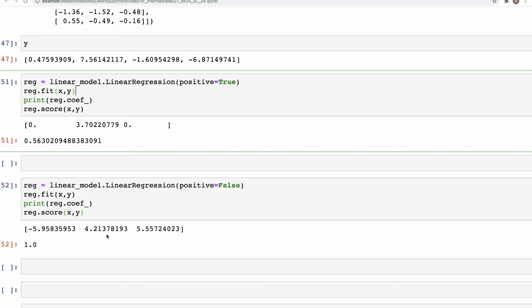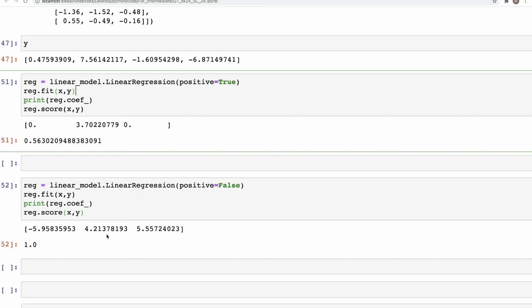So that was it for this video. I hope in this video you learned what least squares are, what the intuition behind least squares is, and how we look at the residuals, which are the differences between the actual and predicted values, and how we can manually calculate these coefficients, and how we can use the LinearRegression method from the linear models in scikit-learn to calculate the coefficients.